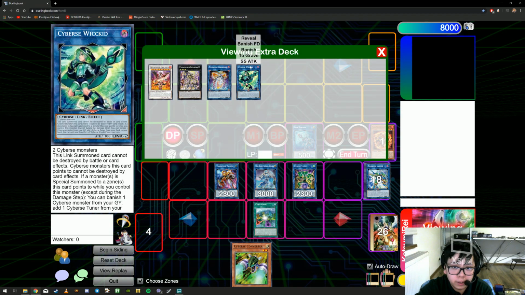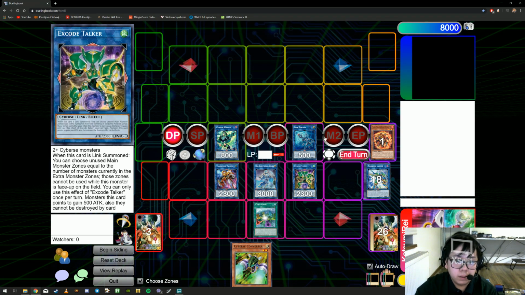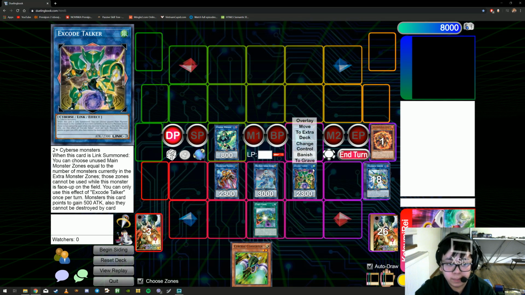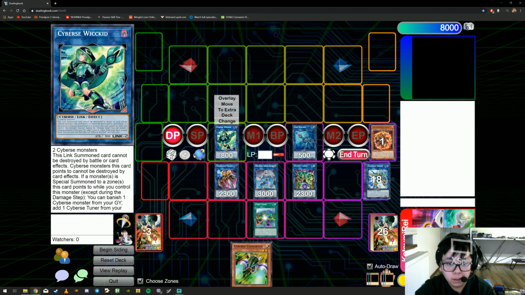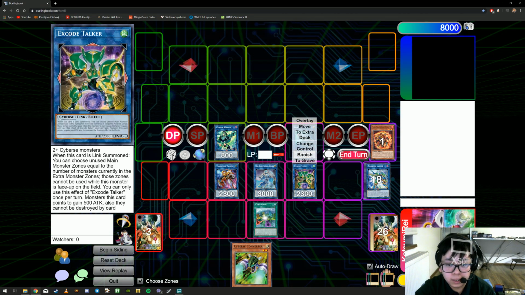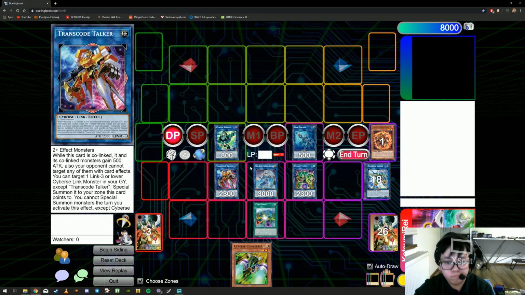And I special summon this. This is probably bad for opponents if they're not prepared to go against Cyberse. This is all Cyberse. This card can be targeted because of the Code Talker. This card can be destroyed by card effect because of Cyberse Wicked. This card can be destroyed by card effect because of X-Code Talker. This card is like free there. And Avramax protects all of these cards from being attacked. Great.